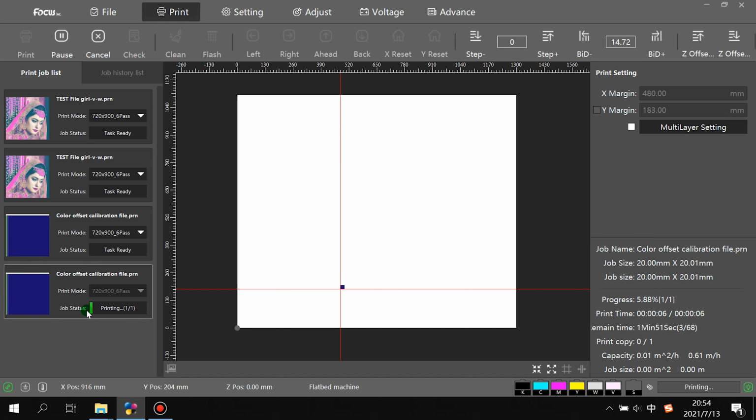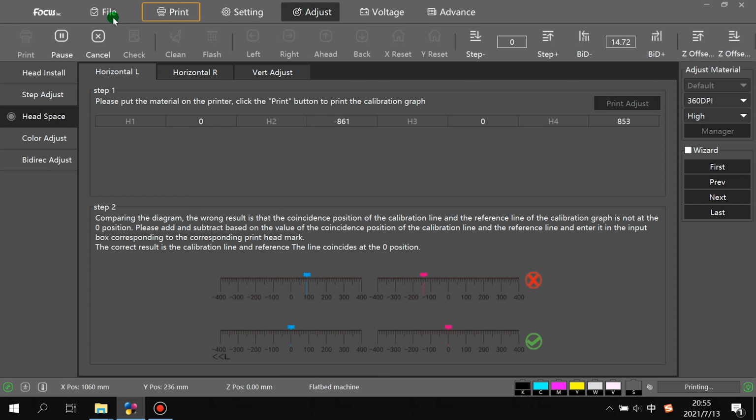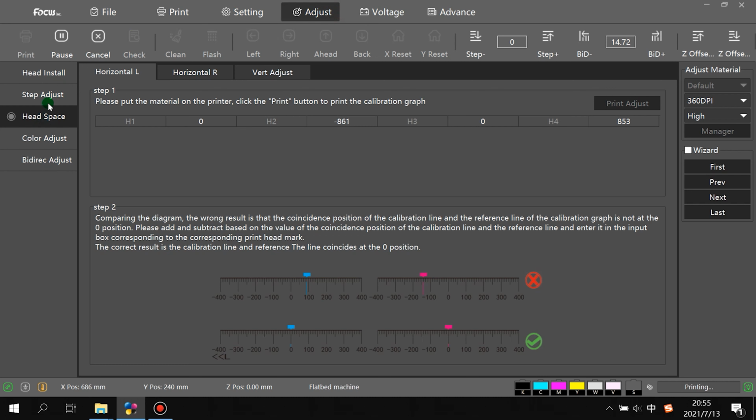Here we show the printing process. Also, we need to go to the settings, and we see right now we print to right. So remember, here we choose to right, and here we choose by normal. After printing, we go to the setting, adjust. Here is horizontal left or right, because right now we print back to right.